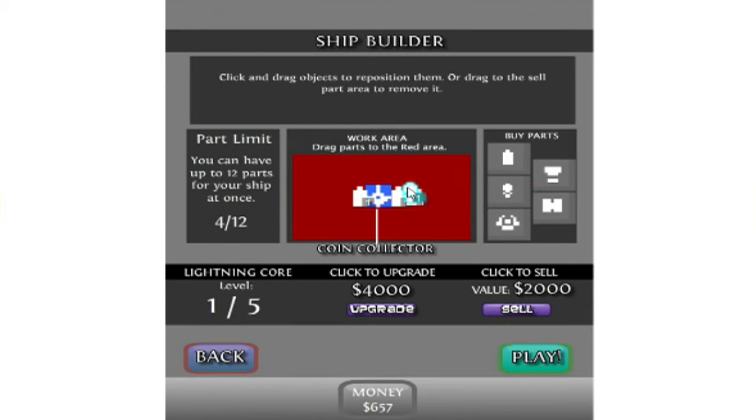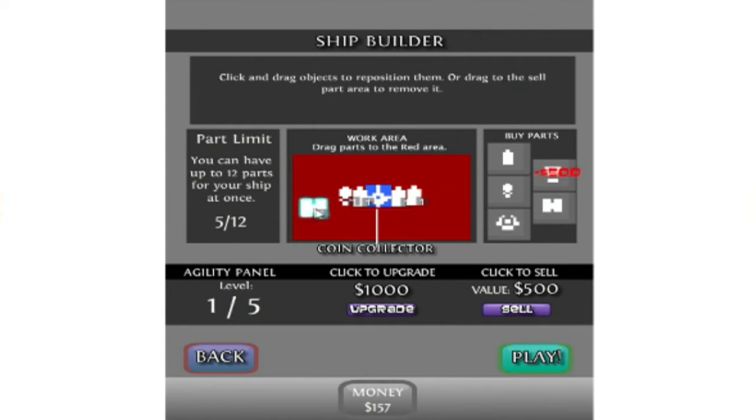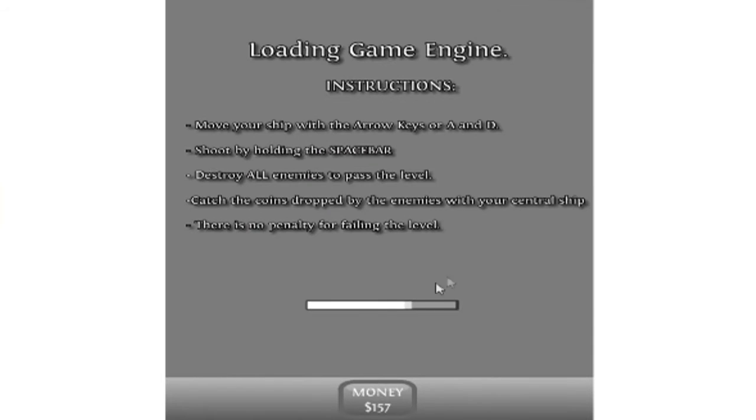It's cool with me. All right, we'll buy some lightning. All right, let's buy some missiles. I don't have enough money for missiles. I don't have enough money for anything. Wait, wait. Speed panel. Yeah. Speed panel. Buying it. I don't know how any of this works. Let's just play and see.